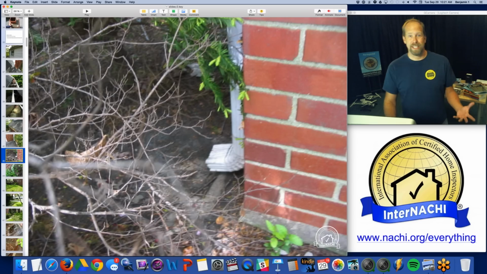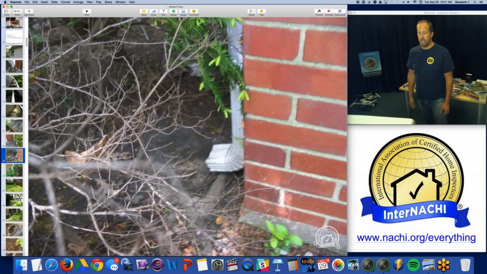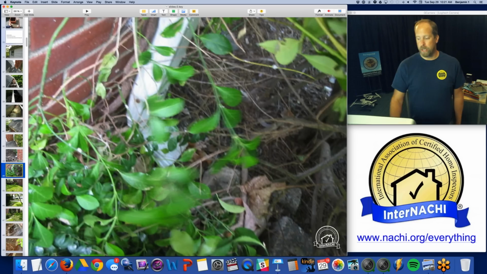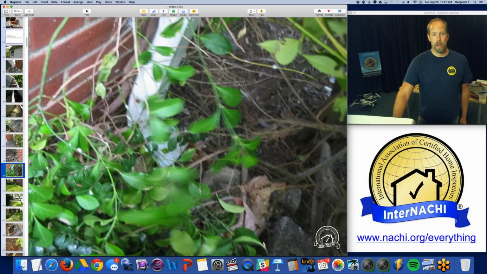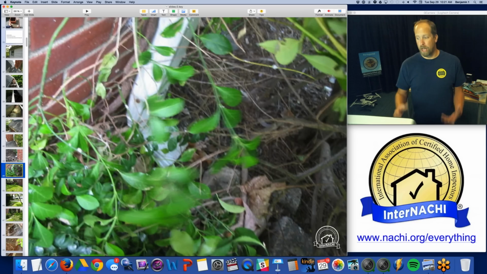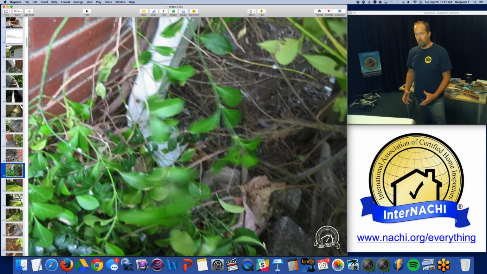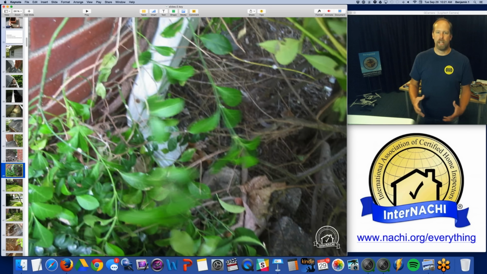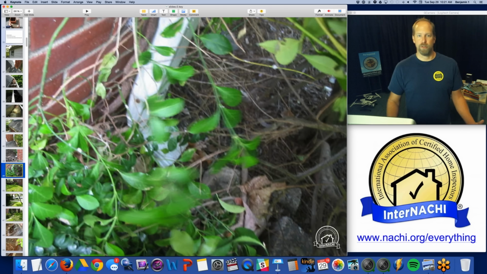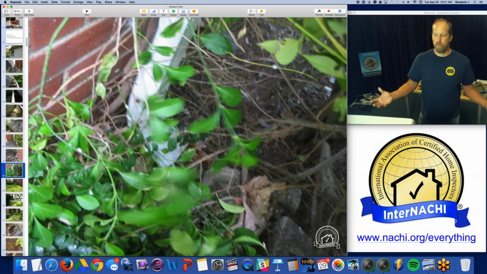So I want to actually take pictures of all of the downspouts. This one needs adjusted. It's pooling right next to the corner. This one is not hitting the splash block at all. It's just dumping hundreds of gallons of water right next to one spot, right next to the foundation. Even though it's masonry, masonry is like a sponge. It'll just wick that water right up.